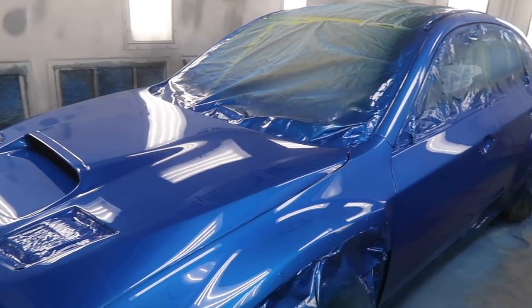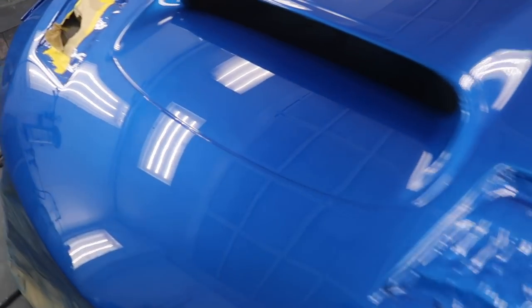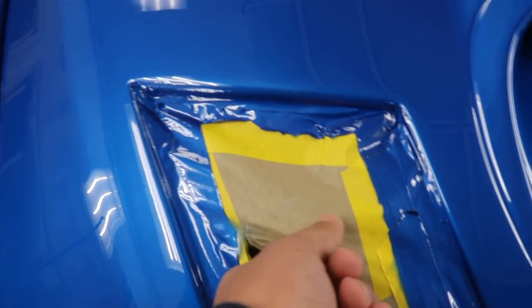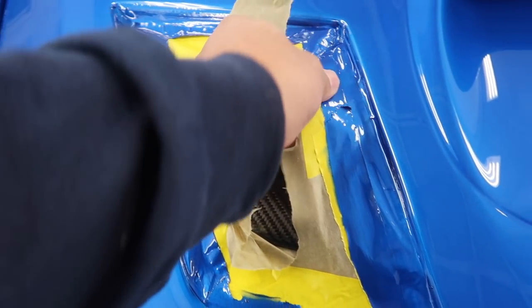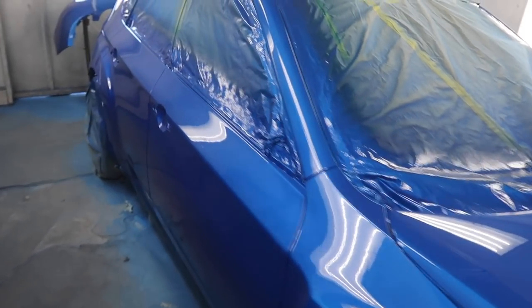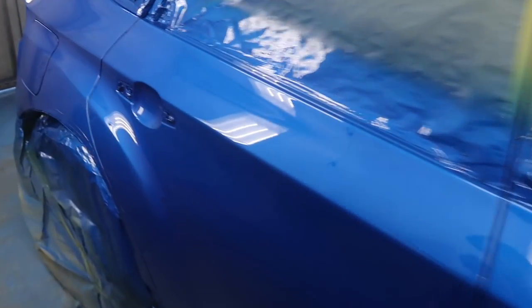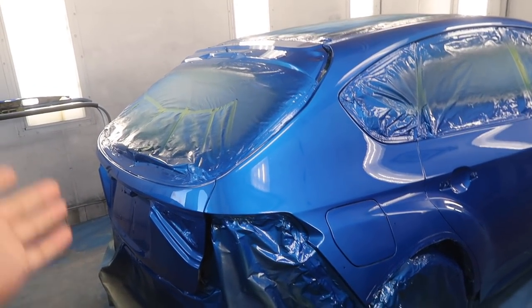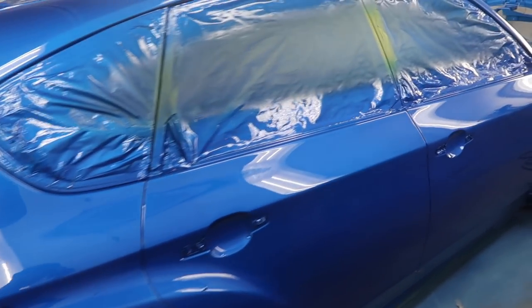I absolutely love this color. I went ahead and kind of unmasked this a little bit, but it's like super wet. I don't even want to unmask it, but with the dry carbon on there, it's gonna look sick. The rest of the body kit's still getting prepped out, so we got a lot of work to do there. But at least we could cross this off the list, and we're one step closer.